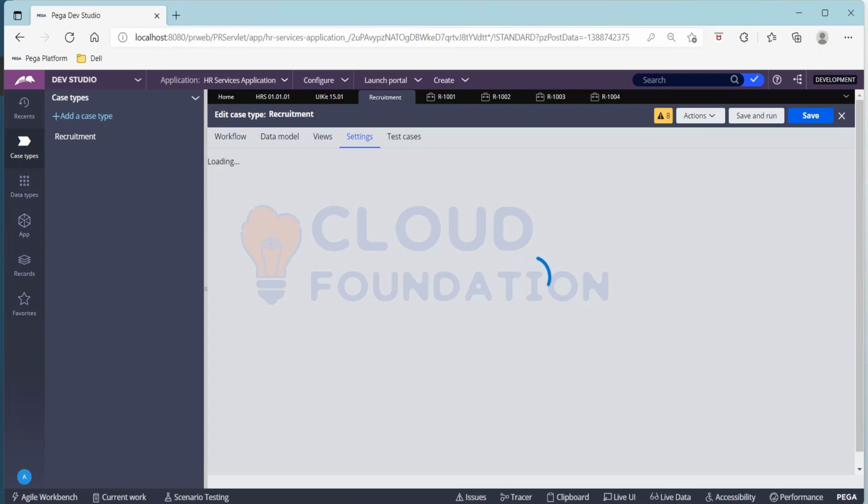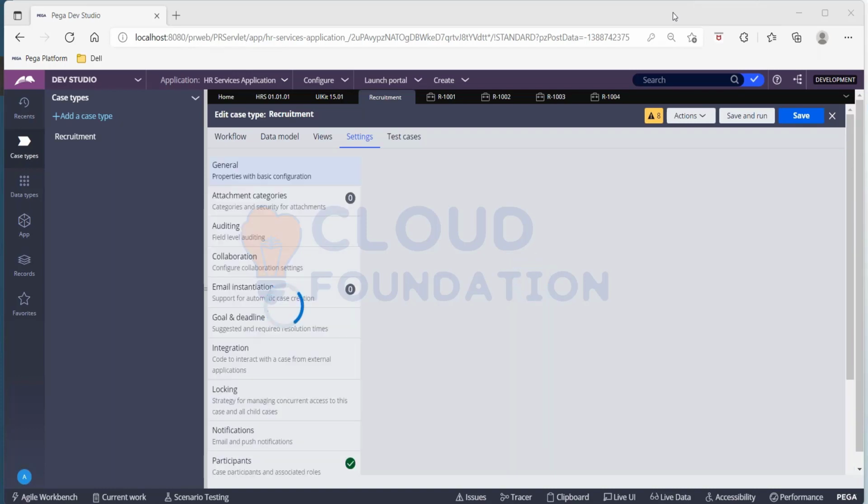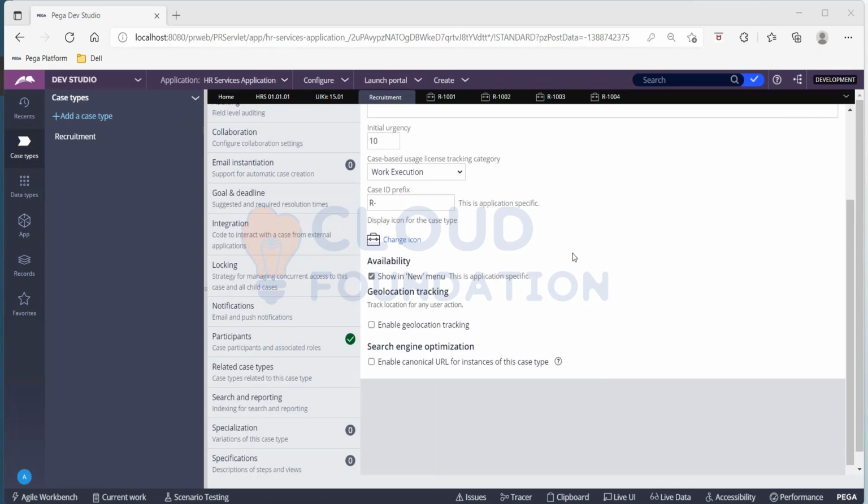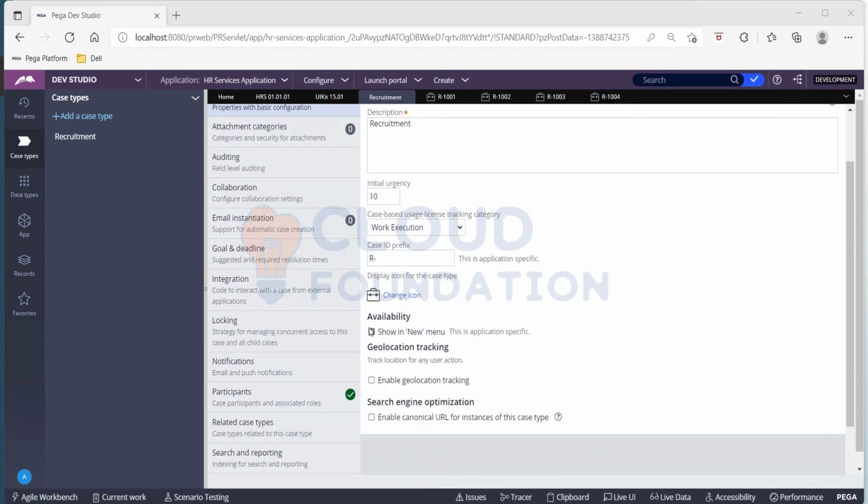So I'll go to my case settings. Earlier, the temporary case setting would just be available directly on the availability option here. We used to get it directly on the case level settings. But probably I think from 8.5, we are having it directly on the case type rule. So I'll go back to my app explorer.